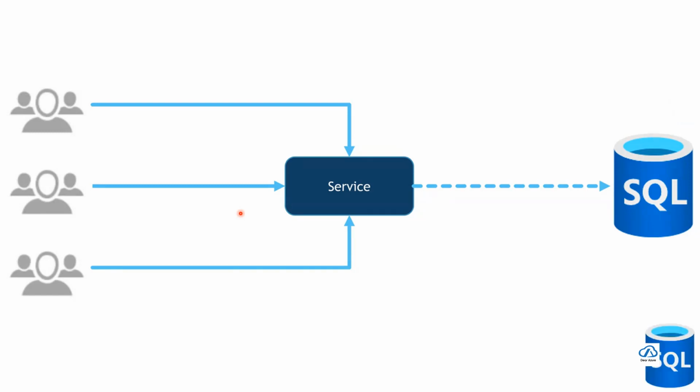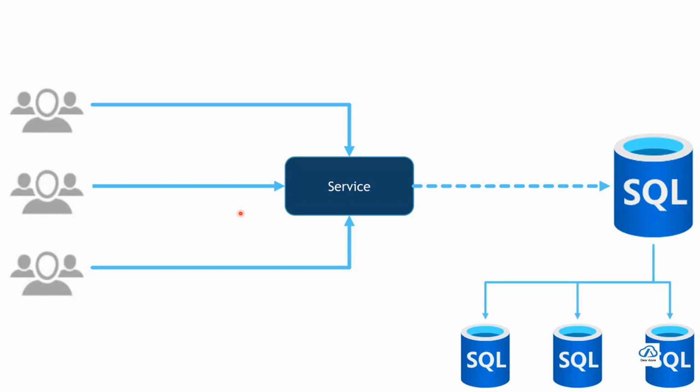Also, we can have one or more read replicas. The main purpose of this is to offload the read load from the primary database to these read replicas, to allow the primary database to focus on the intensive or extensive write operations. So these two approaches could be really easy and quick to do on the SQL side.